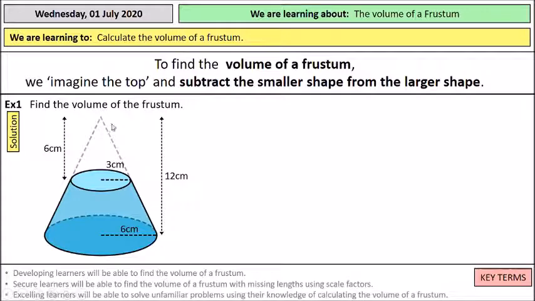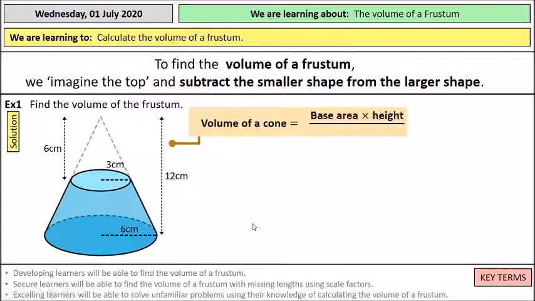So let me give you an example. Let's imagine we're trying to find the volume of this shape. So this Rolo looking shape, I'm going to imagine that it was a full-on cone, right? So I'm going to imagine that dotted line completes that 3D shape. Well, how would I find the volume of this whole shape? To find the volume of a cone, I take the base area and multiply it by the height and then divide it by 3, because a cone is just a third of a cylinder with the same dimensions. So that's the formula that I can use.